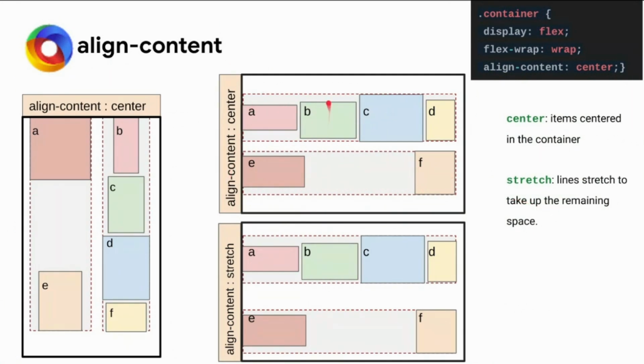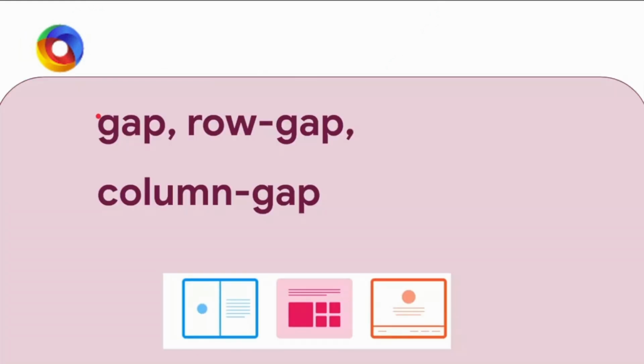So center would be centralizing the entire thing in between. So here it would be equal space, here it would be equal space. Same way align content stretch, what it will do is stretch the top and the bottom one. So till here we can say that align content and all the major topics have been covered. Only gap is remaining, that is how we can set the gap, which we can see later on. So align content in the column can work in the same way with respect to left and right instead of top and bottom. Okay.